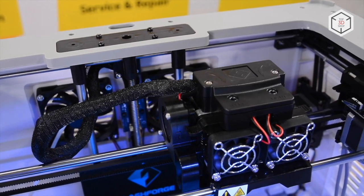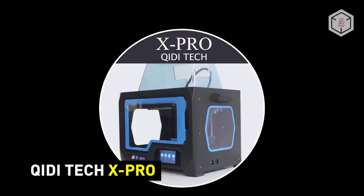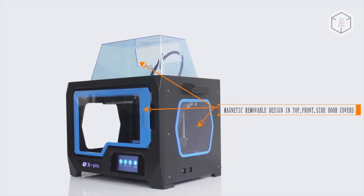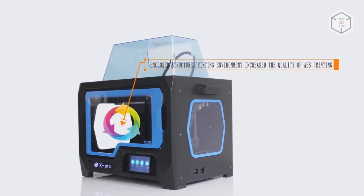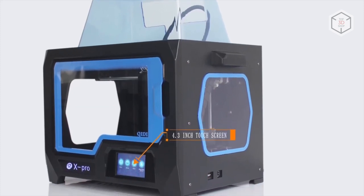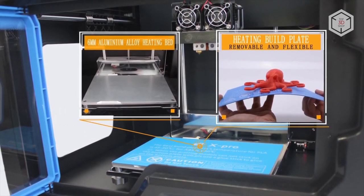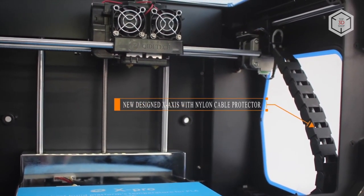So, let's proceed to the best models of dual extrusion 3D printers, starting with the most budget-friendly options. First in line is the Chidi Tech X Pro, with an enclosed build chamber and the print volume of 230 by 150 by 150 millimeters. The X Pro is equipped with a direct drive dual extrusion module with four side airblow turbofans and two 0.4 millimeter nozzles, with the maximum temperature of 250 degrees Celsius. The removable magnetic print bed heats up to 110 degrees Celsius. The 4.3 inch touchscreen allows for an easy settings adjustment. The maximum layer height of 50 microns and fully enclosed build chamber with a heated print bed ensure consistent printing with all popular consumer plastics, including PLA, PETG, ABS, and TPU.